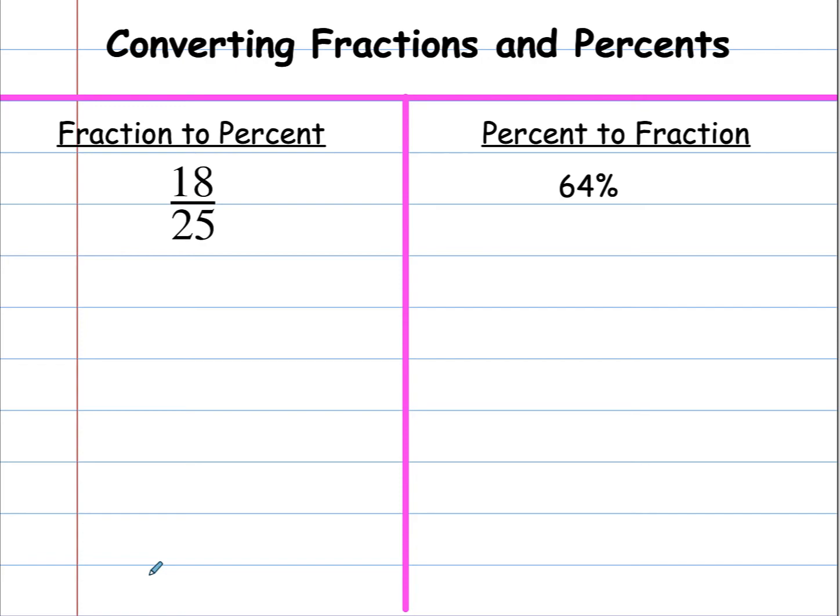Now let's look at a fraction to a percent. So when we want a percent, remember we're always trying to make it out of 100. So just like with that ratio problem, I would set up a proportion. If I have 18 out of 25, what is it out of 100? Because a percent is a comparison to 100. Since 25 times four is 100, then I would take the 18 and multiply it by four. And then four times 18 is 72. So I get P is 18 times four, which is 72. And then I would write my answer with the percent symbol, because it's comparing to 100.